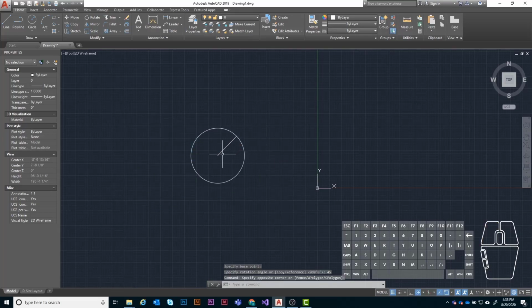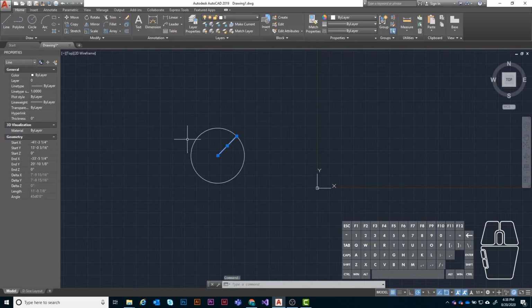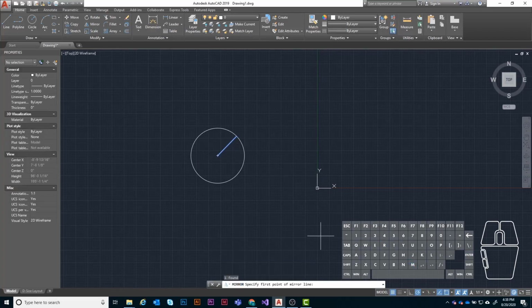All right, next we have the mirror command, and the mirror command, pretty self-explanatory. That's just going to mirror whatever object you want over an axis that you define. All right. So if I select my line here and I type in mirror, it's asking us to specify the first point of our mirror line. All right. So this is our axis of reflection that we're going to be drawing in. Okay. So I'm going to click to specify my base point, and now if I drag it either up or down, it's going to reflect it to the left. If I drag it either right or left, it's going to reflect my shape down.